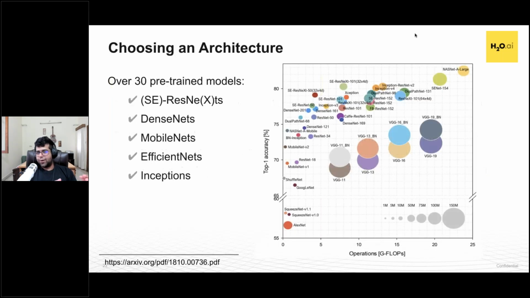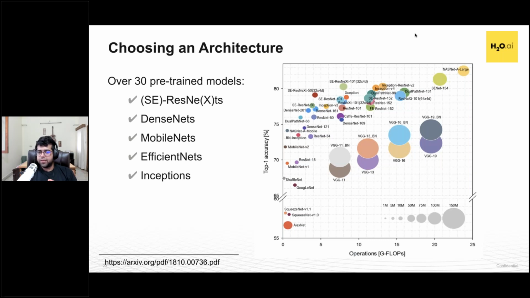The reason I had talked about CNNs and given a quick 101 about them is here's a few, not all, a few of the CNN models that exist. Now remember the different operations that are possible in CNN architectures. As you fiddle around with those and as you change the number of layers in them, as you go deeper, as deep learning practitioners would say, different architectures come out of it.